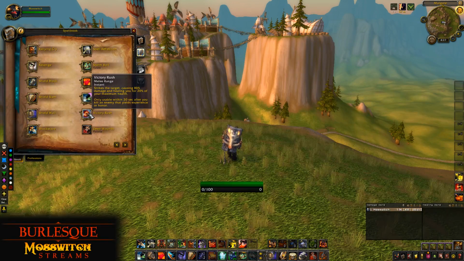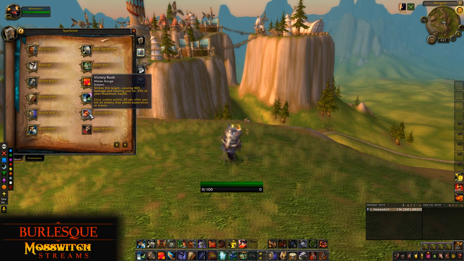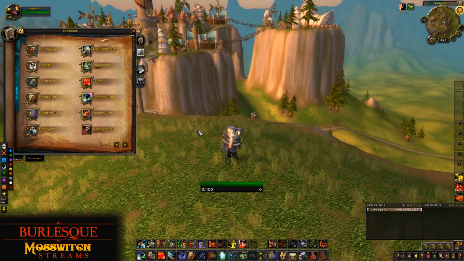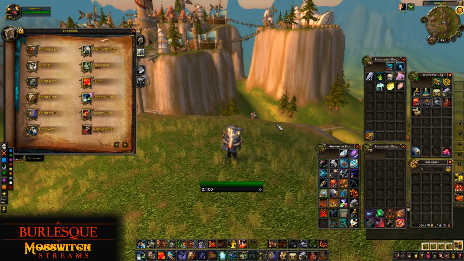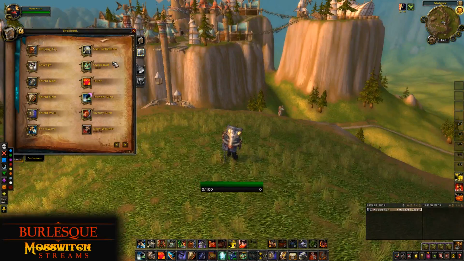So Victory Rush for a warrior, as you can see here, is basically only usable within 20 seconds after you kill an enemy that yields experience or honor. So not low level stuff I'm going to find in Mulgore. So that would be useful, you know, if you're leveling or whatever. I personally don't use it a lot because I'm mostly focused on raid tanking and I don't get that a lot, but maybe in Mythic Plus that's going to be valuable for you and you'd want it.